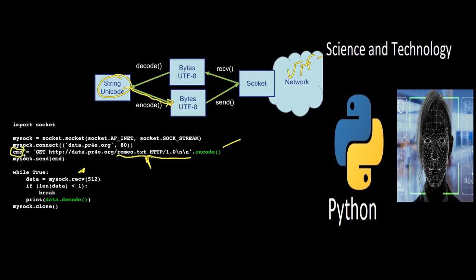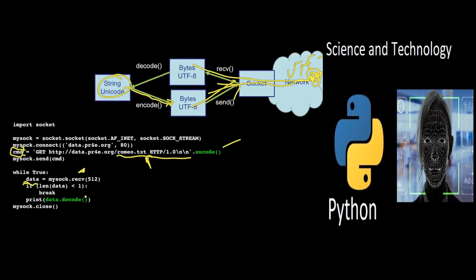This is now bytes. Okay, CMD is bytes, and then we actually send the bytes, and that goes across the network. We get back our thing, and we receive into data. Well, data is bytes, not string. It's bytes. We can say how big it is. It functions kind of like a string, and it has len, except that it is 1 byte per character, which means some of it might be UTF-8. And then all we have to do is say decode.